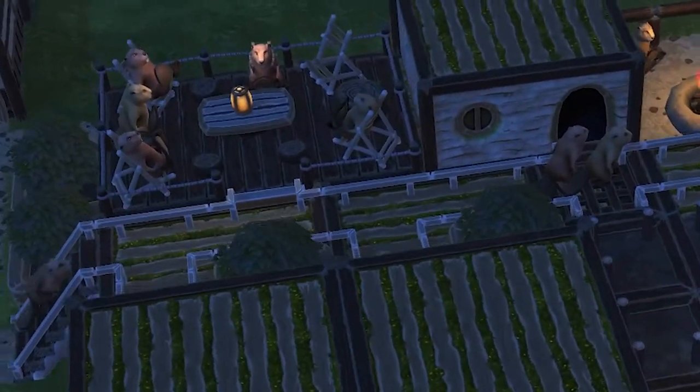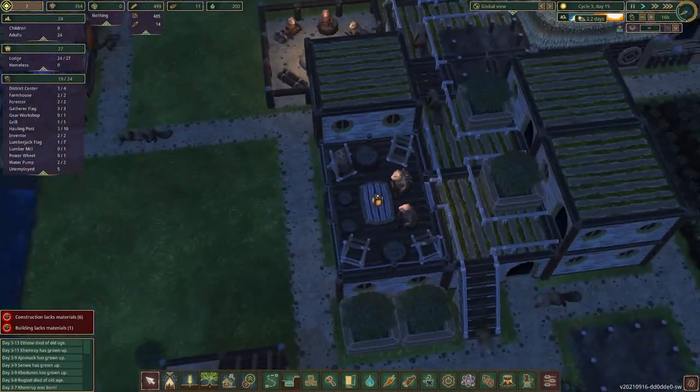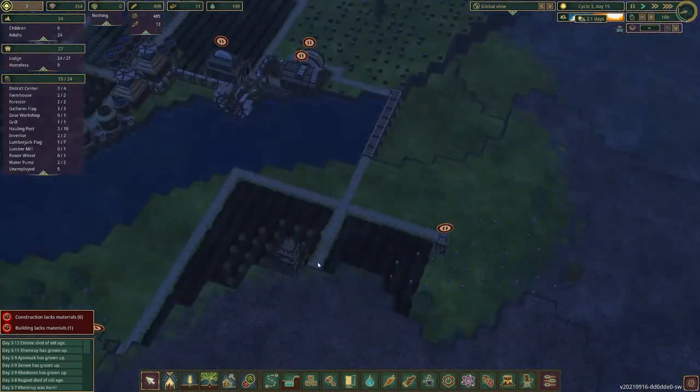I would chill with these beavers up there. That looks so cool. Got the little lamp. Oh, they're so cute. So cute. Such an idyllic little place. Yeah, this place is done.